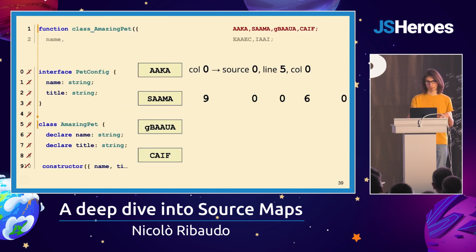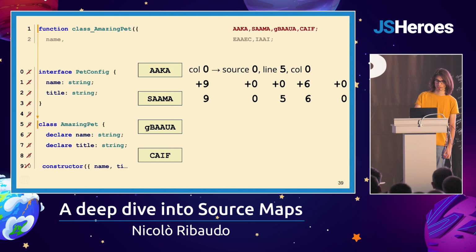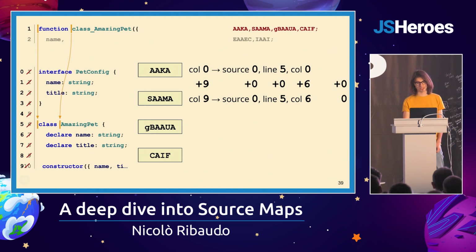We put these numbers in our decoding slides, with just one caveat: again, to keep source maps as small as possible, these numbers are not actually 90060 anymore. They're relative to the previous mapping. So we're actually adding 9, adding 0, adding 0, adding 6, and we get 90560. So this is column 9, source 0, line 5, column 6. Column 9 of the file that we're running maps to the original source number 0, and line 5, column 6. And we have this extra 0 at the end that we didn't have before.